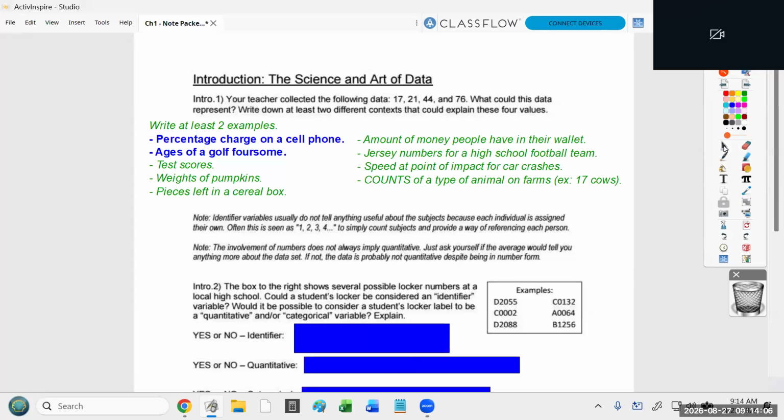And that's a perfect segue into the first thing that I want to talk about today. You have to be able to decide what type of variable you're dealing with. Is it quantitative or is it categorical? Now I'm going to show you a couple examples and then we'll go through a couple problems in the book itself. But this decision of what type of data am I working with is really critical to a number of things. I'll elaborate on that after we do a few problems.